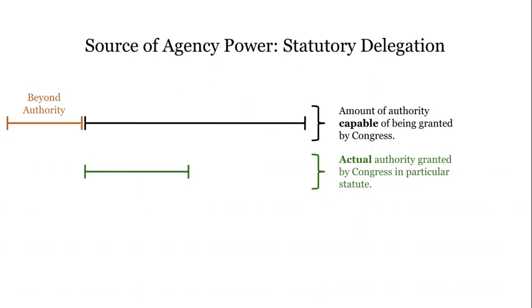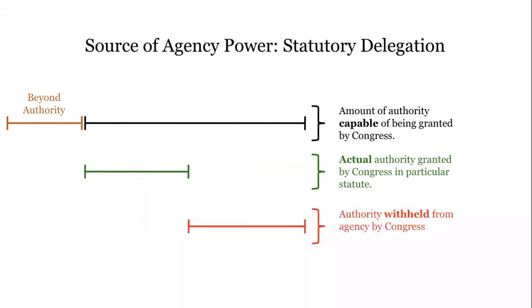Congress can pass the Clean Air Act. It's well within its authority. And the provisions of the Clean Air Act, as intended, are not unconstitutional. Sometimes as applied, in particular circumstances, they might end up being so, but as intended, they are certainly within the black line, within their authority, but they're not something that the Internal Revenue Service, the federal agents of the IRS, are really involved in. So the green line is meant to represent the authority that the agency has been given.